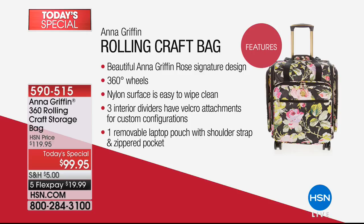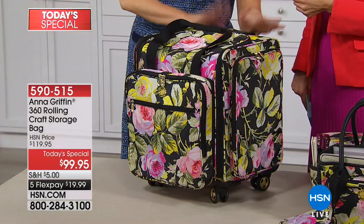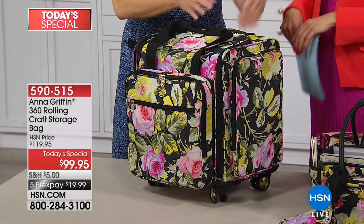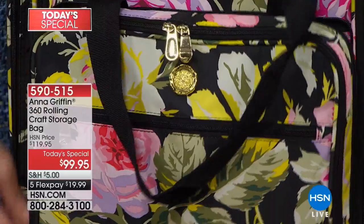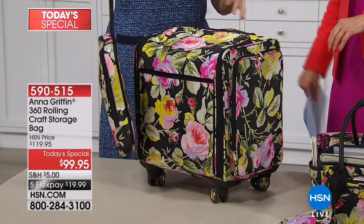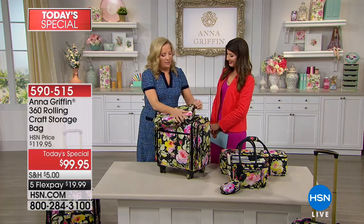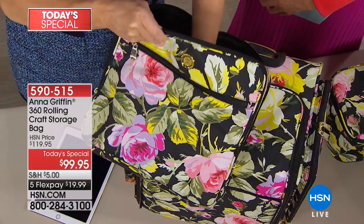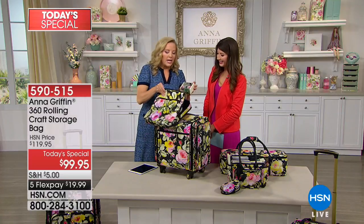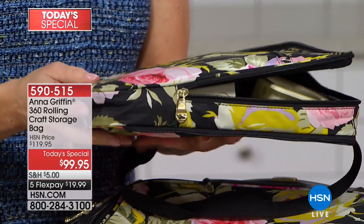There's even a removable zip-off front pouch. I put my laptop in the back of the bag in a padded place. The front zips completely off. In this wonderful little bag — with dual zippers — I have my iPad, and in here are the sticker makers. Look at the depth of the pouch. This is out of necessity — you go to an event, you're crafting, you stake your claim on your workspace.